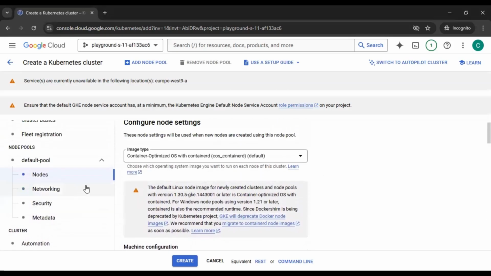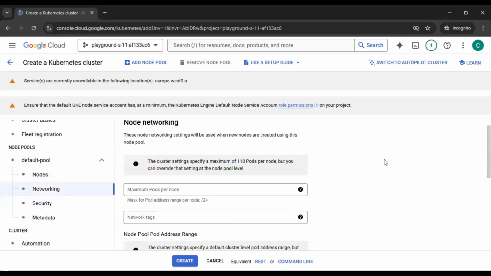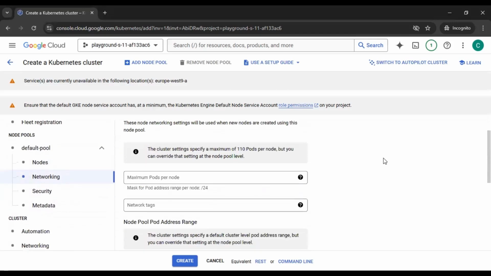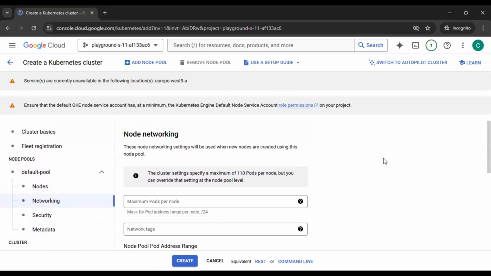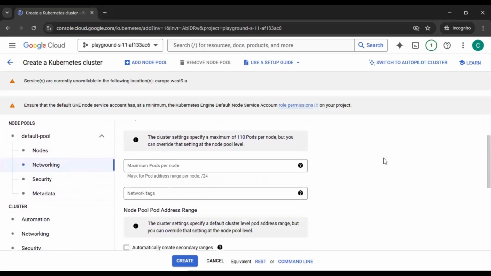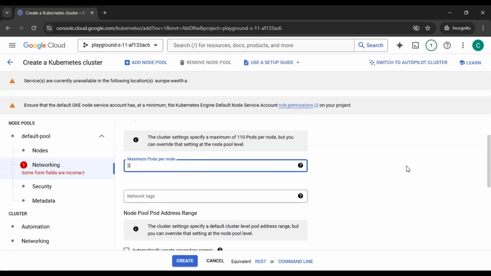We can go to networking, and here we need to provide the networking details for the node pools. Now, you can specify the maximum number of pods you are going to use per node.